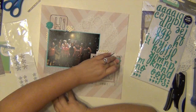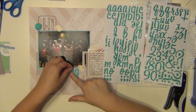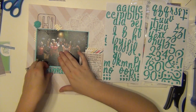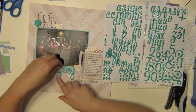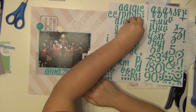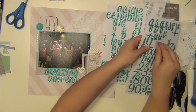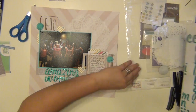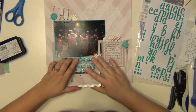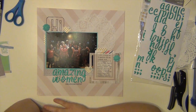I'm going to use up some of those asterisks. For my alpha, I fussed with this a little bit — I spelled 'amazing' wrong. Luckily I caught it quickly. I cut off the tail end of that Z because I'm going to put 'women' underneath it, and I didn't want the Z to interfere with that word. And I didn't have a W, so I just took two V's and stuck them together. It still says 'women,' you can tell. It works, it's fine.